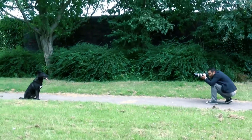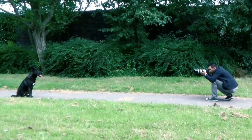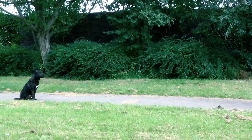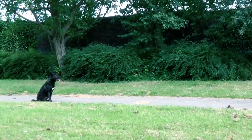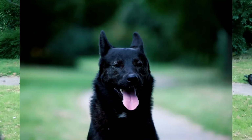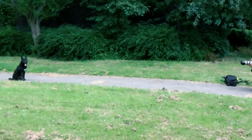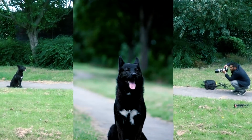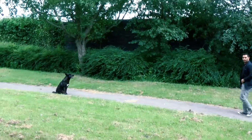And be flexible, do some stretching first, because you will need to get a few different positions to get the right shot. You can see right now I'm kneeling down to get to the same level as him, and go to where the best light is. So we're outdoors, in a natural environment, it's fairly well lit overall. So that gives you an idea of the types of shots there.